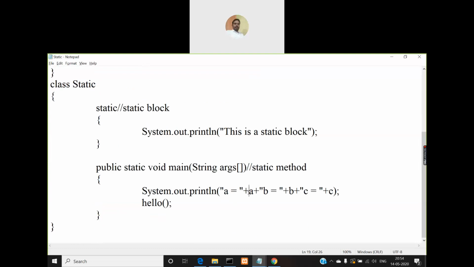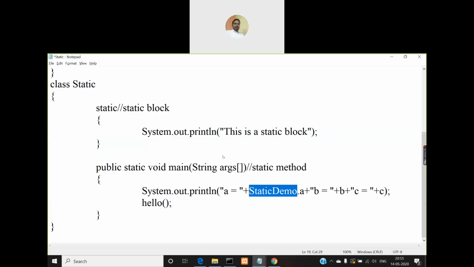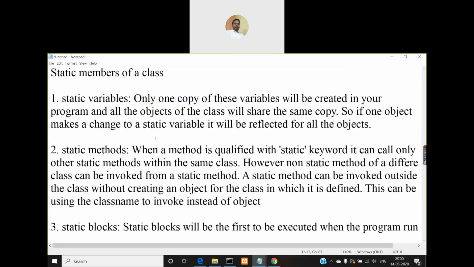So here I can use the class name static demo dot a to access the variable a's value. I don't require an object. This is what we mentioned here: a static method can be invoked outside the class without creating an object.